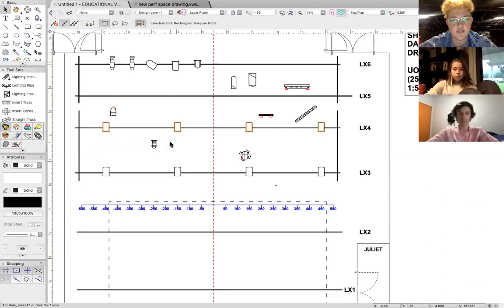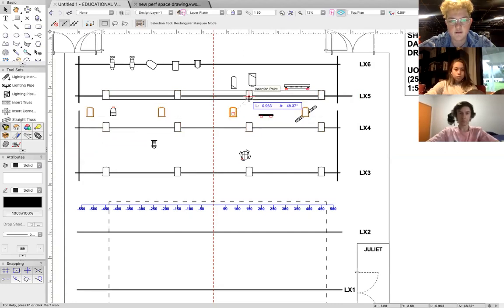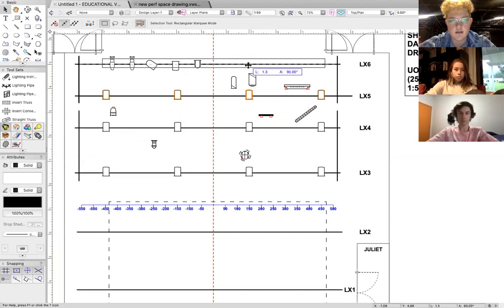And then we'll just do the exact same and copy them again and bring the lamps over to where they are, and then pull them back to LX5, and then rinse and repeat for LX6. Or was that a bit off? And then, very good. And I might delete all of these extra lamps.